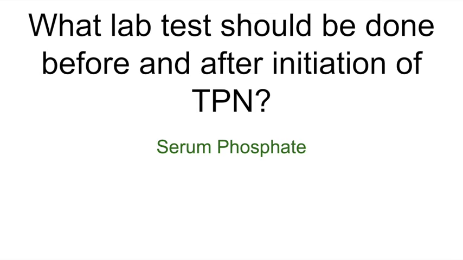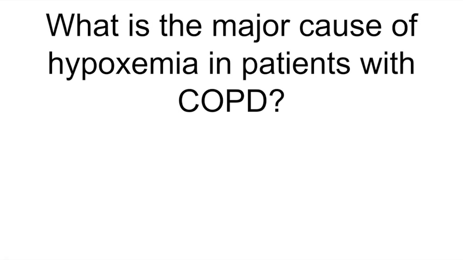What is the major cause of hypoxemia in patients with COPD? Hypoxemia in patients with COPD is due to VQ mismatch, and this is actually worsened if the patient has COPD exacerbations. Typically, if you give supplemental oxygen in these patients, the hypoxemia will improve primarily by increasing the oxygen exchange in the lung regions that have a low VQ ratio.